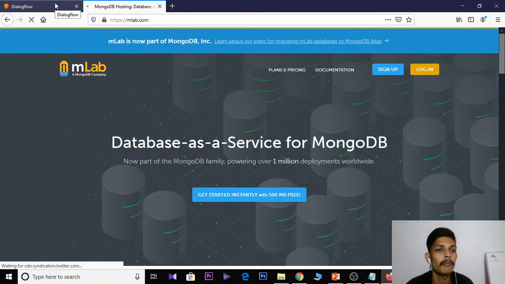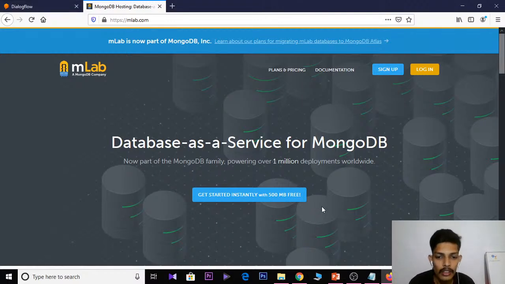This is MLab. Suppose you want to test your application with a real-time NoSQL database, it is very useful because you can see here they are providing 50 MB for absolutely free. So if you want to create an advanced application with Dialogflow along with a database, you can store it here.